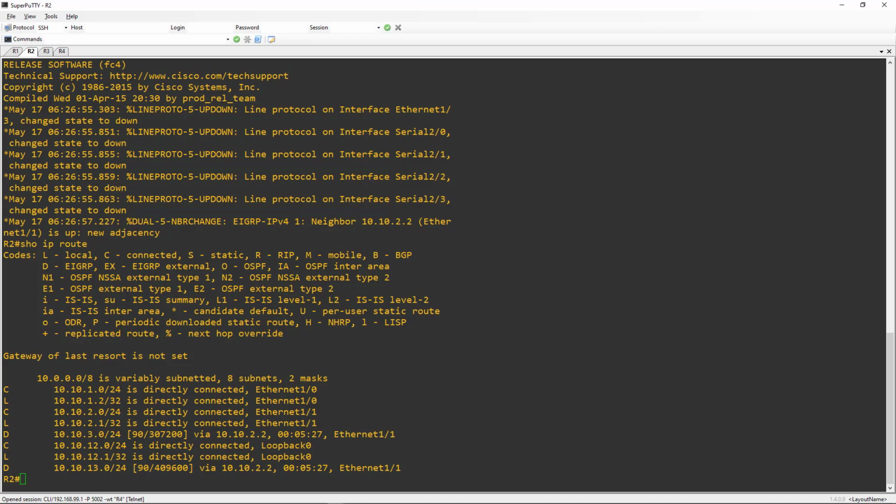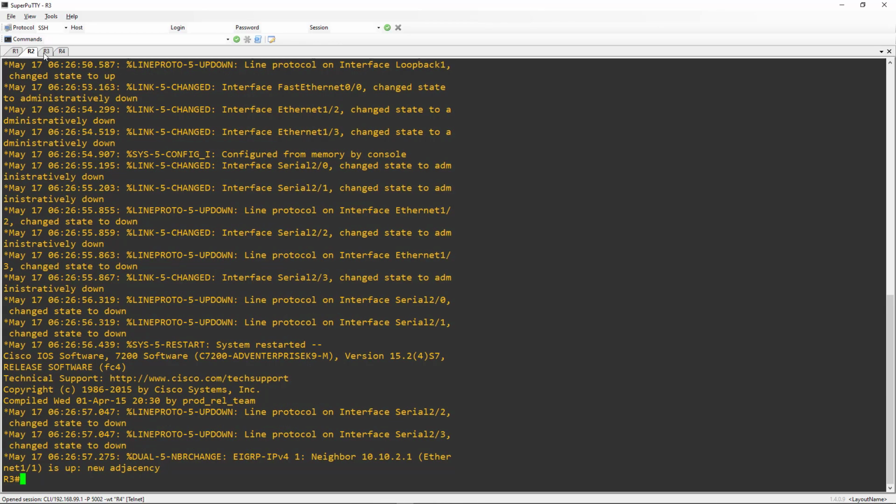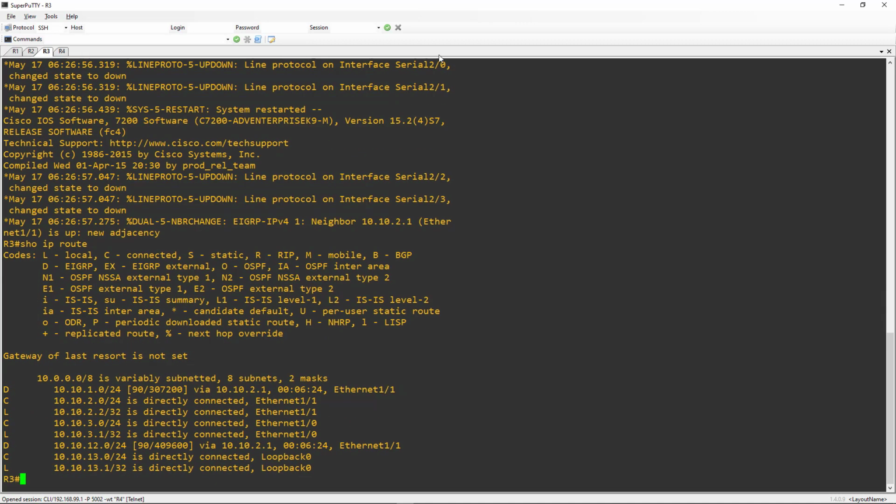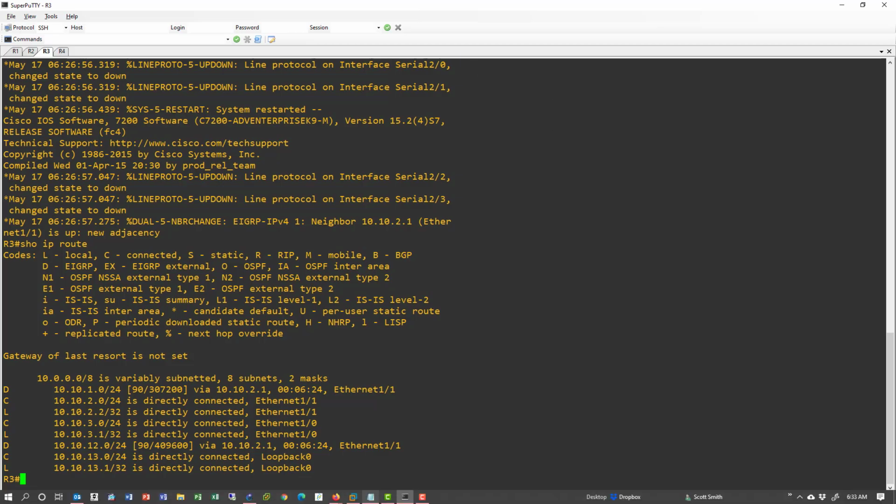So R2 is running EIGRP, it's peering with R3. They're going to be aware of the entire 10/8 address space within the topology, but R2 and R3, as you can see from the routing information here, have no visibility for the 172.16/16 prefix. Again, if I do a show IP route here, I don't see the 172.16 prefix here either. All right, so something to consider as we start to do this configuration.